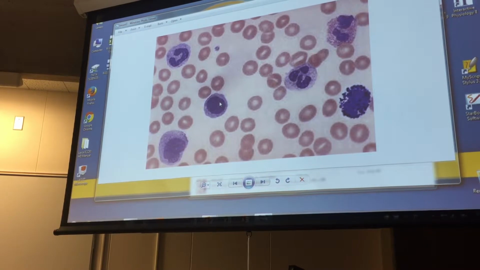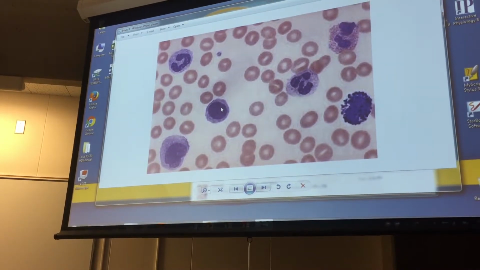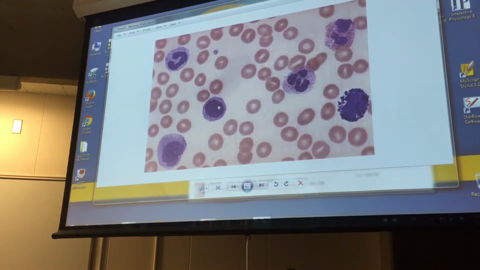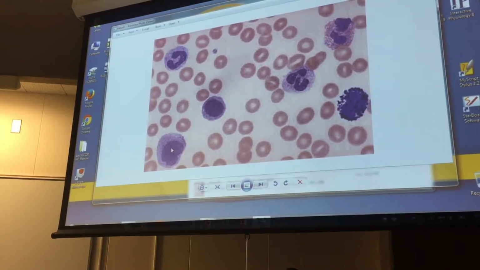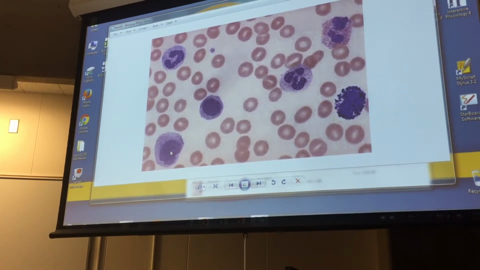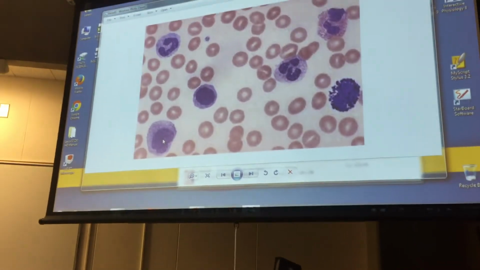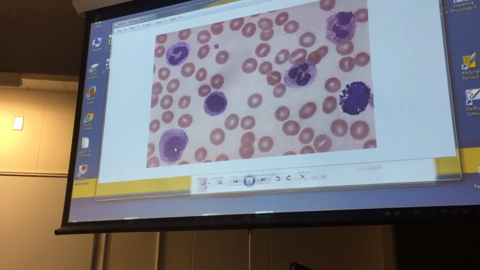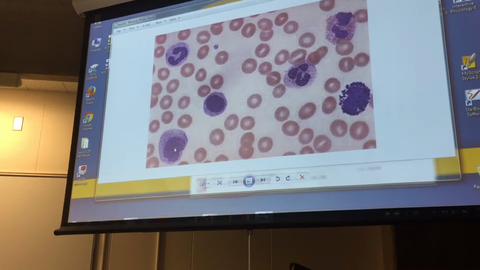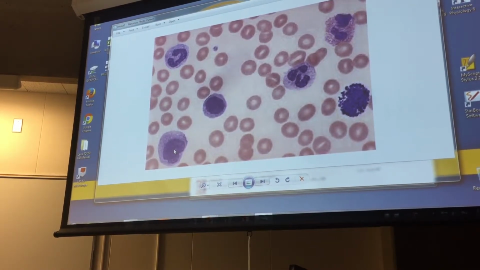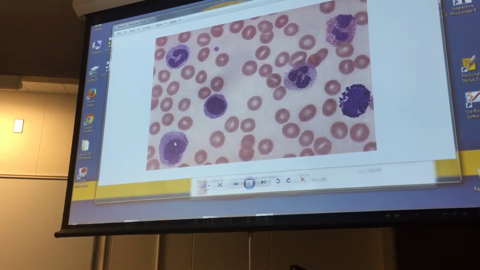Lymphocyte. We'll start talking about lymphocytes today. There are two types of lymphocytes, B cells and T cells, which you'll be responsible for on your file. And the last one is a monocyte. About 4 times as big as a red blood cell, kidney-shaped nucleus, increases with bacterial or viral infections, all right? That's a monocyte, big eater.